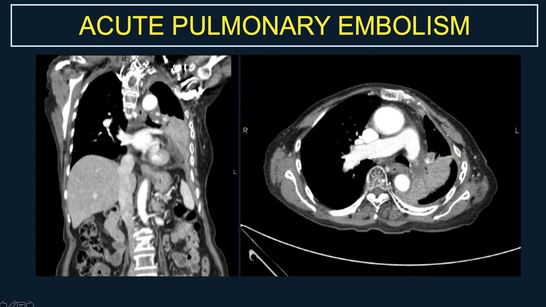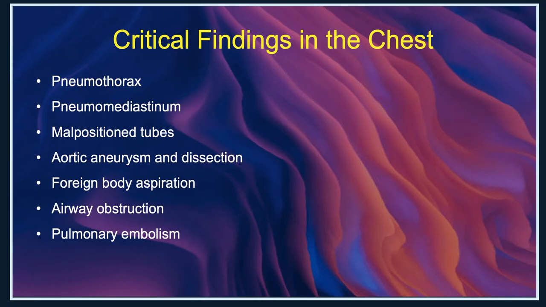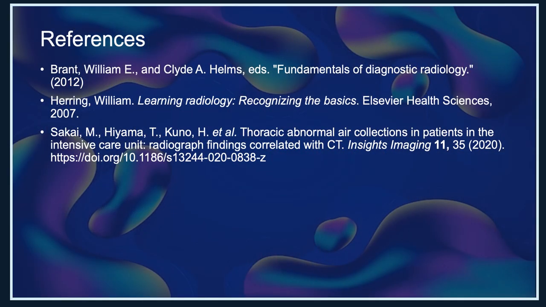And these are depicted as filling defects within the pulmonary arteries in a patient with dyspnea, chest pain, and even hemoptysis. So you have gone through the most common and important critical findings in the chest, which we cannot miss during our duties and should warrant rapid communication with the radiologist or clinician in order to add value in patient care. These are my references.